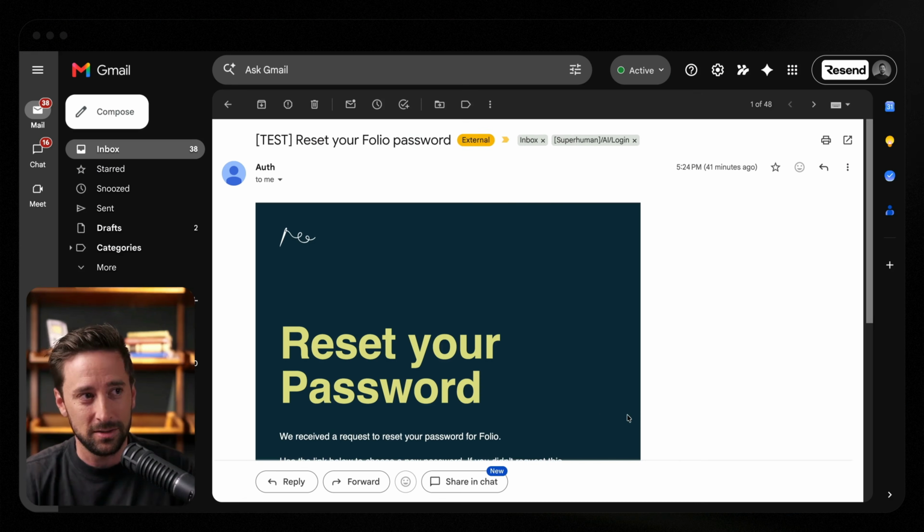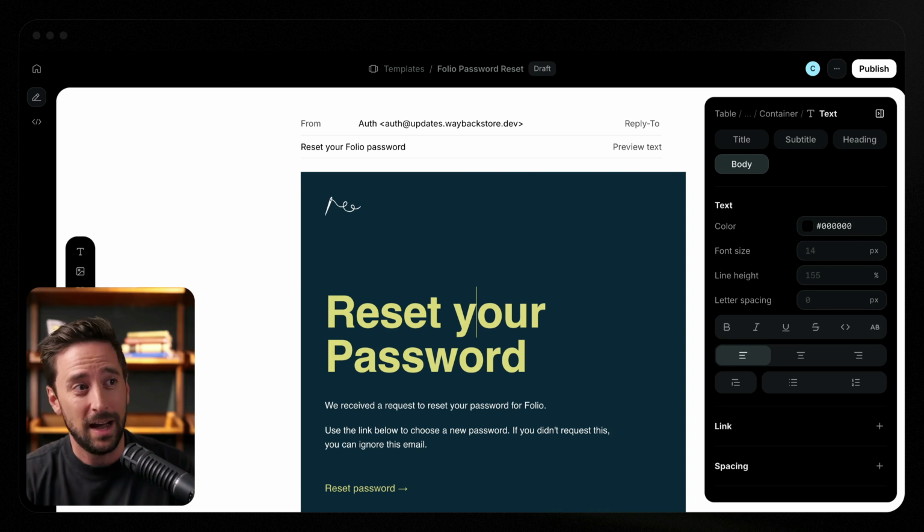Now, if you've ever had to build out an email template for a designer before in code, you know just how frustrating this is. The good thing here is not just that it looks good and that I can test it in my own email client. I can actually come in here and edit it if I want to, along with anyone else in my Resend team. But better than that, because we have these underlying primitives that are used for converting HTML to old school HTML, you can be confident that this will look how it looks here in every email client. So we've created an email in Paper, and we're already ready to send it within Resend. Yeah, it was even faster than I thought it was going to be.